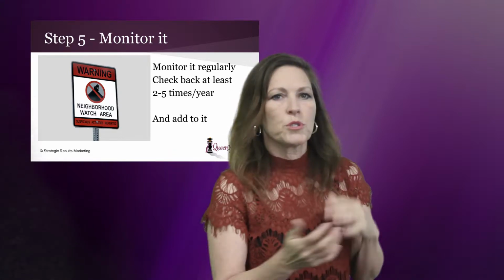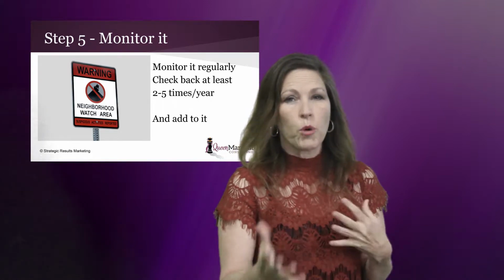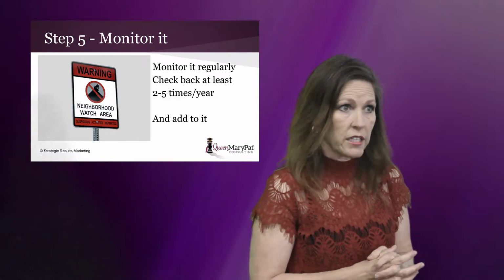This might mean checking it out, doing this search and this process a couple times a year, depending on where you're at in life and in business. It could mean monitoring it every single month for a while. This year, so far in 2017, Google has shifted their algorithms every single month, once a month. So that's going to shake up what shows up about you online in a search that often. So if you did this a year ago, if you did it 3 months ago, it's going to show up different today.